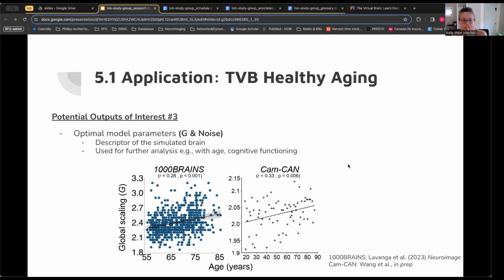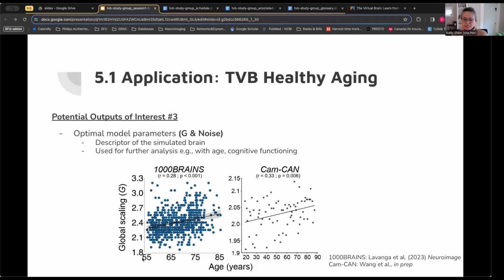And then lastly, you can also examine the model parameters. This is, I think, the most interesting part of these models, because they act as a kind of computational microscope, right? We don't have access to this kind of information from neuroimaging alone, but we can interrogate those parameters using models. In this case, these simulations were scaling the global coupling and the noise in 2 different aging data sets. The one on the left is from the 1000 Brains data set from Juelich, and the second one is Justin's work on CamCAN.